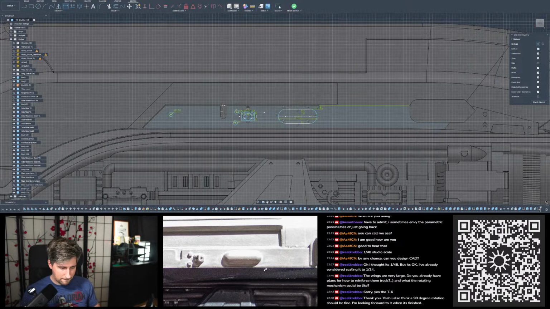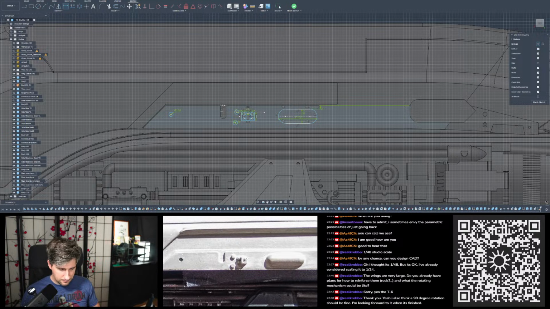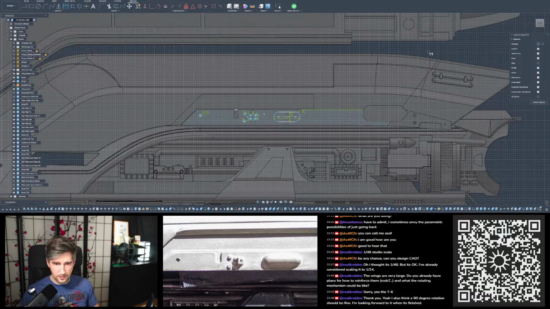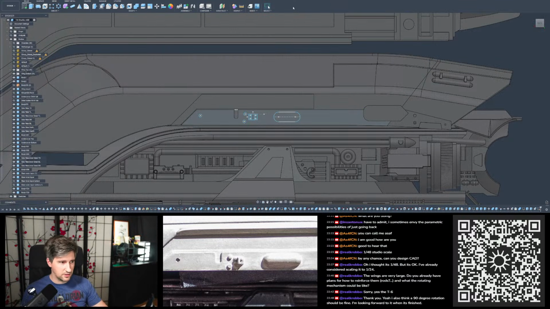Okay. I think we have everything for those shapes. Okay, now let's finish the sketch and save, and then we can extrude.